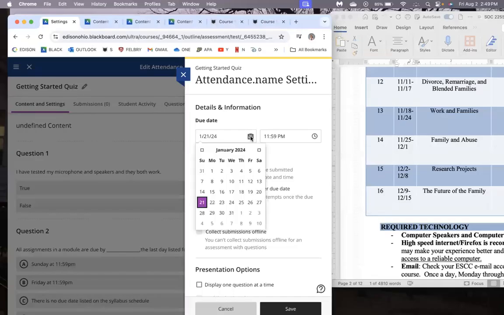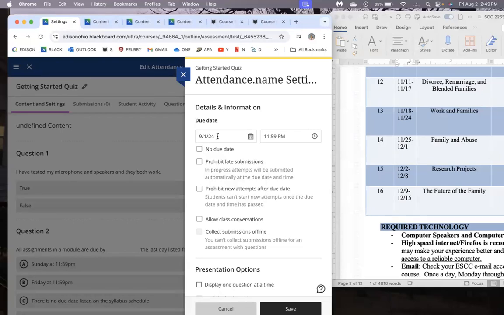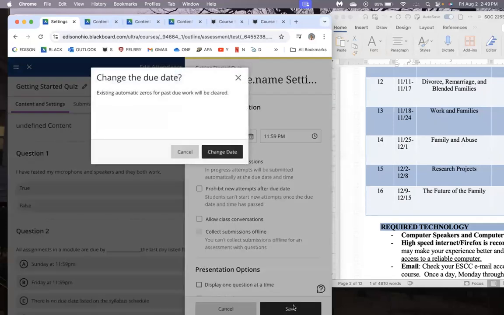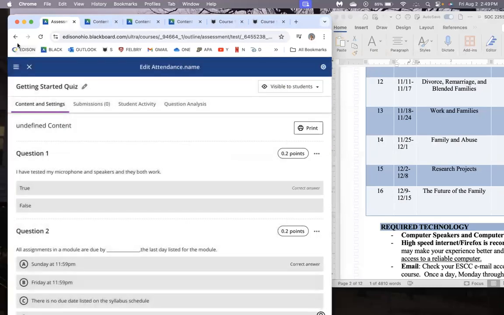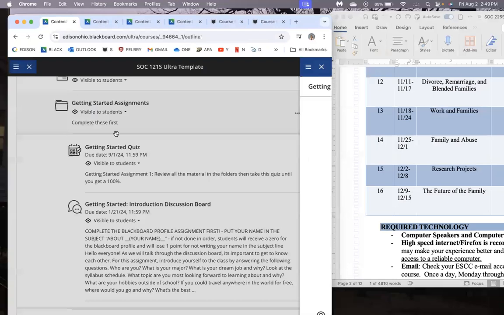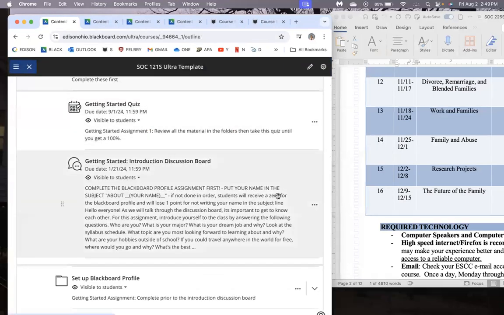So we'll just go down here, find your September, and I'm going to copy this date, and I'm going to use this over and over and over again. So now I have the date, so now I'm going to copy it, and I'm going to hit save. All right, cool. Then anything else that I have in this week, I will then change it.